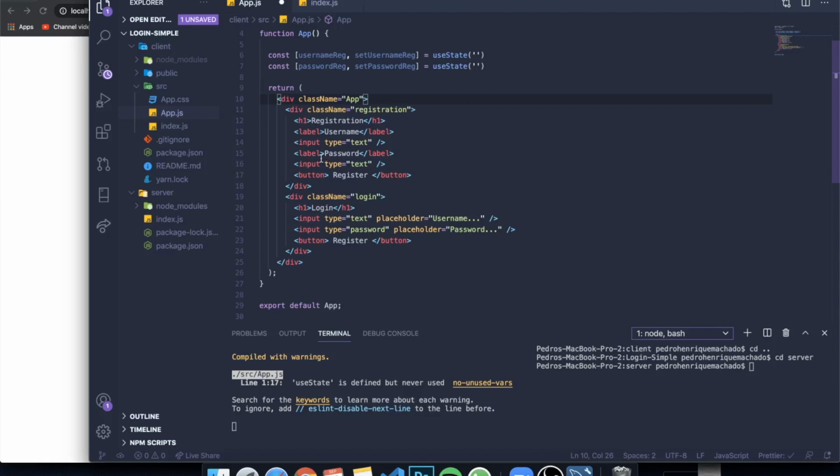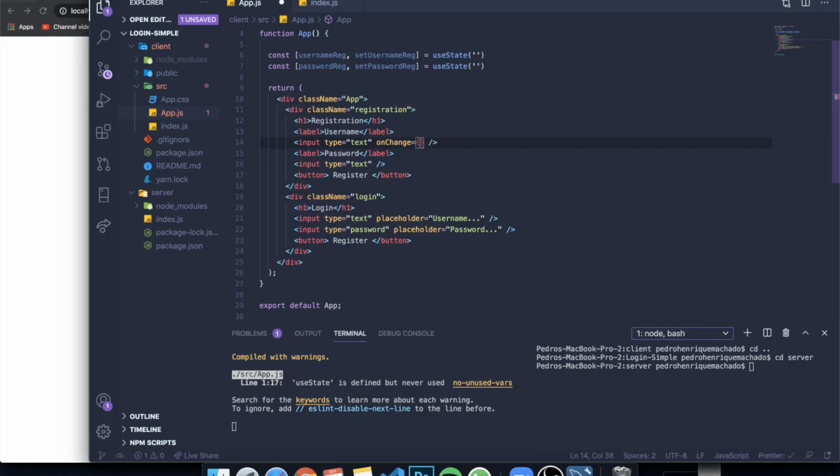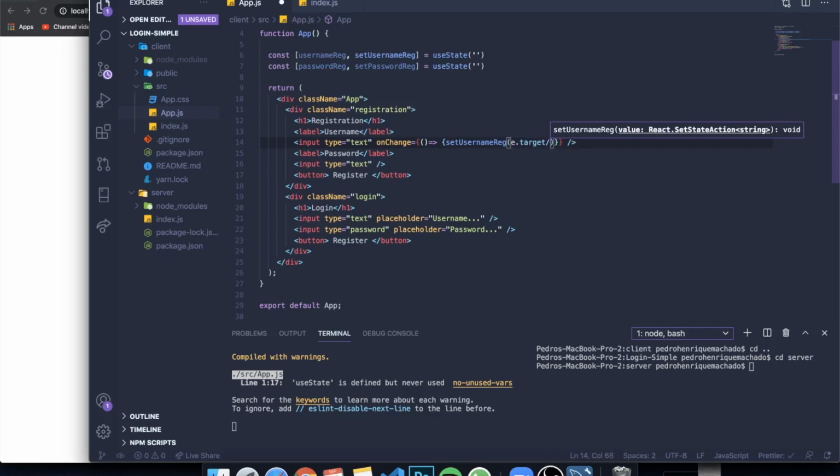What we need to do now is grab that information from the input and set it equal to those states. If we go here to our input of type text, this is where we grab our username. We can just write onChange and pass a lambda function, an empty function which will simply set usernameReg equal to event.target.value.